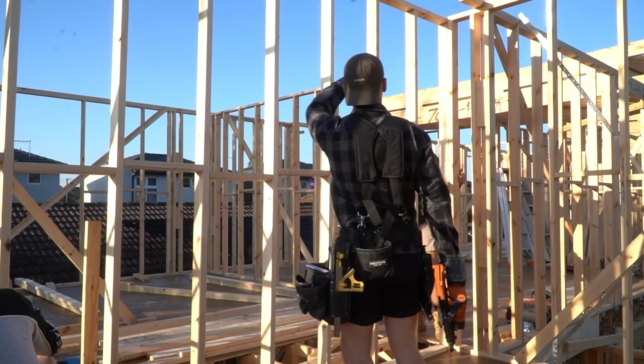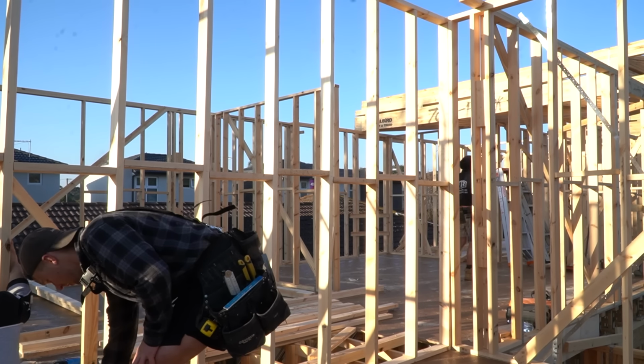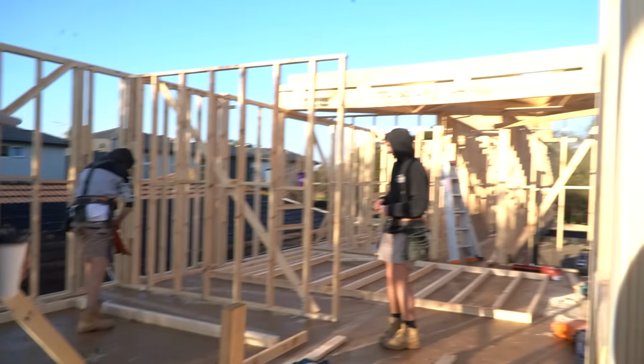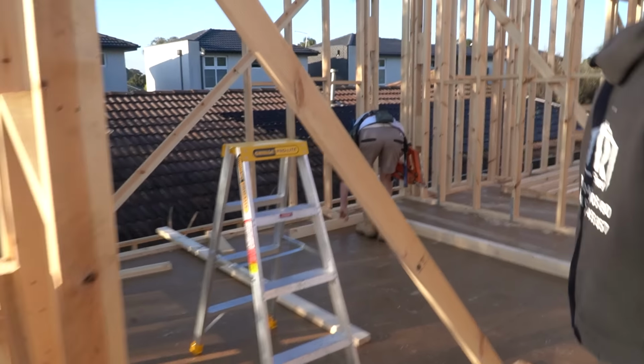You want to grab a ladder and just shoot the tops in? Should be all sweet now to let go. Hey, Oscar, I might get you to jump in the back of me. Yeah. We'll set up some string lines, start marking out the trusses. Yeah. Mitchie, you were sweet to finish off these walls and get them up?